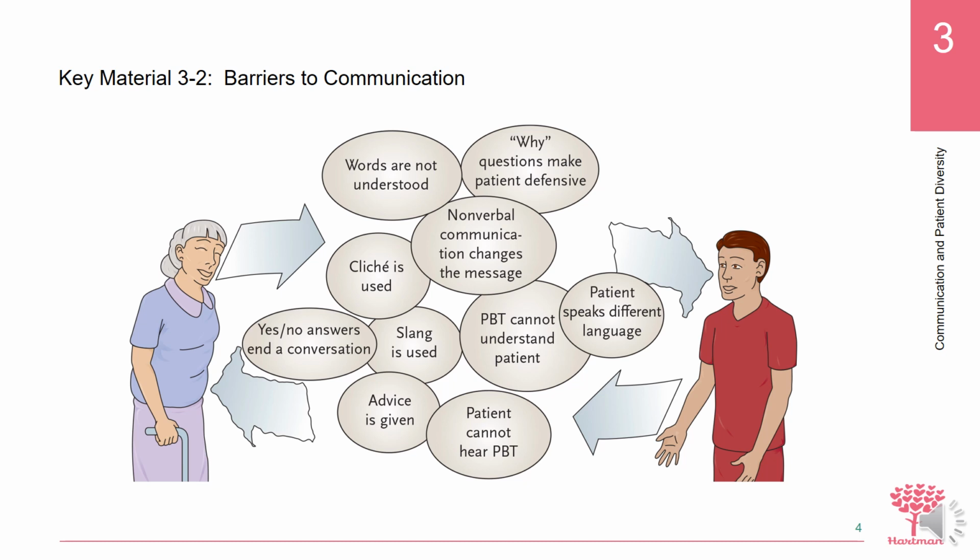The phlebotomist should not ask questions that only require a yes-no answer. The phlebotomist should ask open-ended questions that need more than a yes or no answer. Yes or no answers end conversations. They limit the amount of information that can be shared. For example, instead of asking the patient, "Are you nervous about this?" the phlebotomist can say, "How have blood draws gone for you in the past?"